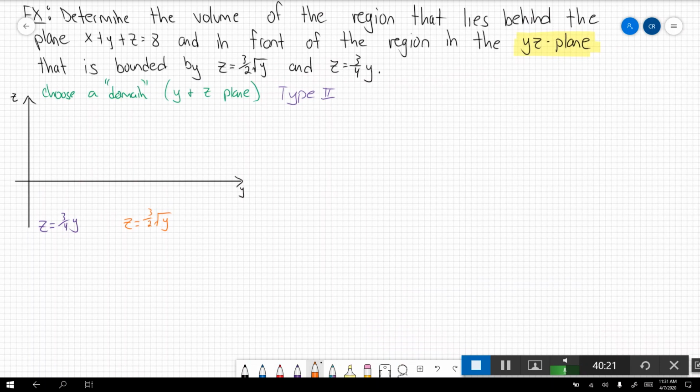Now, if z is equal to 3/2 square root of y, again, we can start looking at this, and this is just a square root function, which does this, scaled by a factor of 3/2, so it's going to be a little bit thicker, a little bit wider than normal, but we'll get there in just a bit. All right, so let's go through these 1, 2, 3, 4.